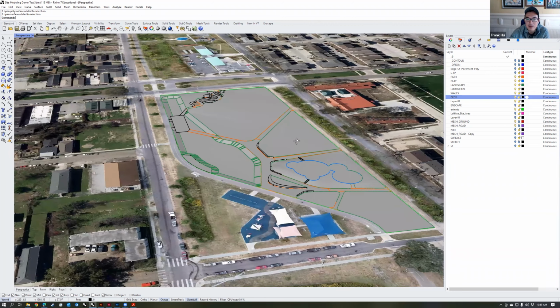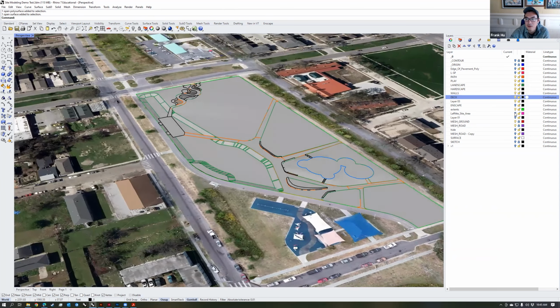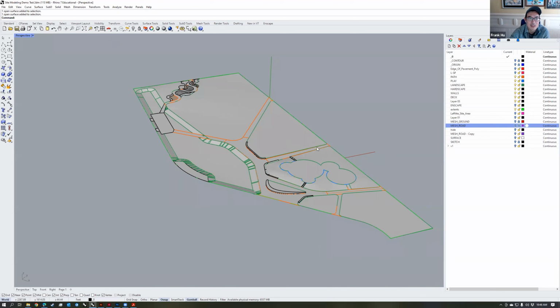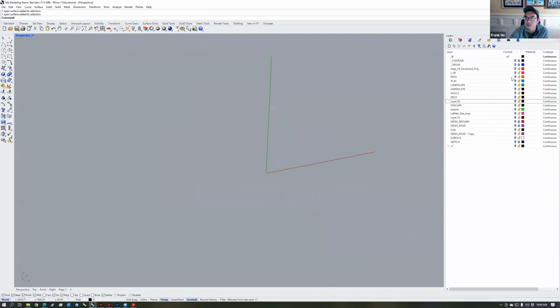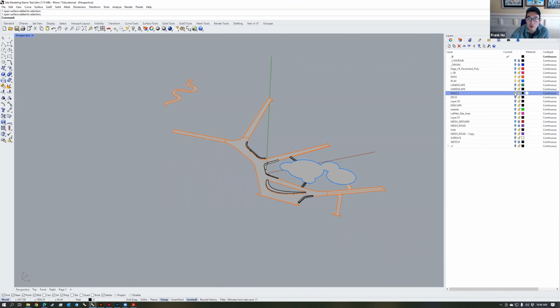The easiest way to add materials to elements is to first organize the portions of your design into different layers, with each layer corresponding to a specific material. So let me just quickly show you guys what I did for this. There's path. And so, path might be some kind of concrete as an example, play surface, landscape, hardscape features, walls, wood, decking.